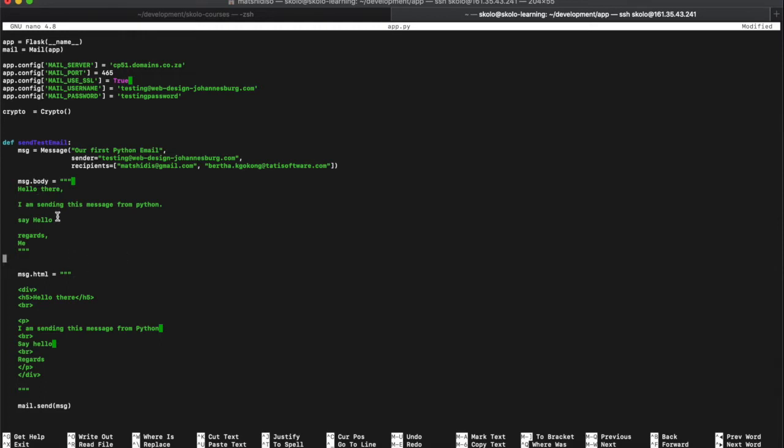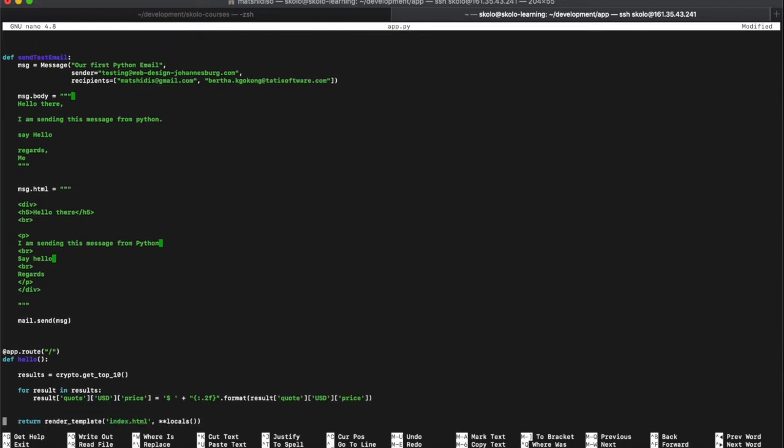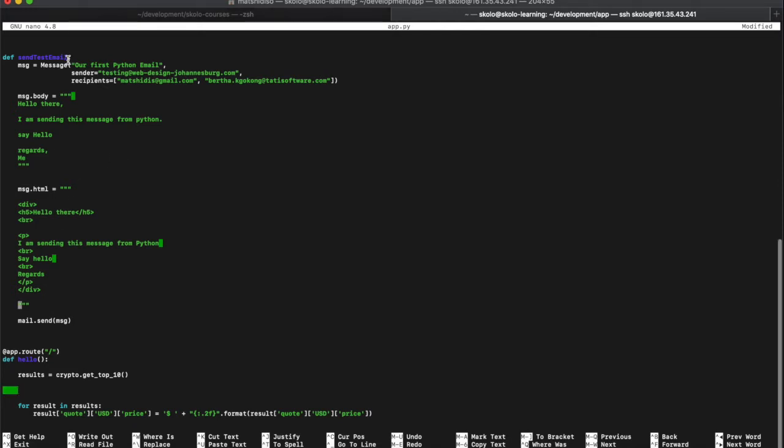So you have this function def send mail, and we can call this function inside of a route. So I'm going to call this inside of the main route. I'm just going to call it while it's getting the results, and before it displays the result. Let me not use tab. Let me use 1, 2, 3, 4. So I have to space it four times, and then just copy that in the send test mail, paste it in. Okay. Let's remove it from there. Okay. Send test mail there.